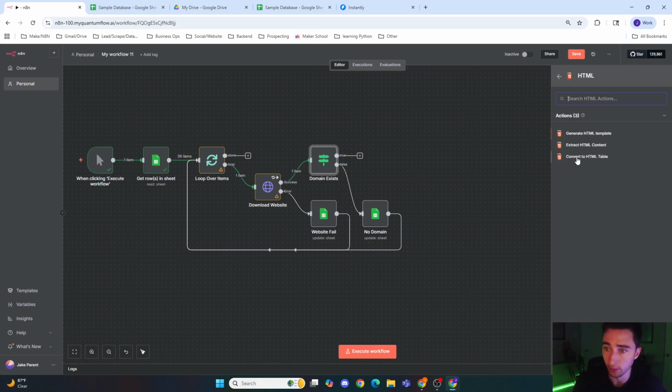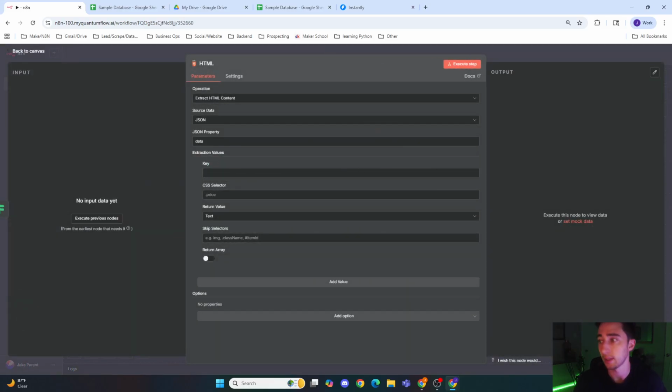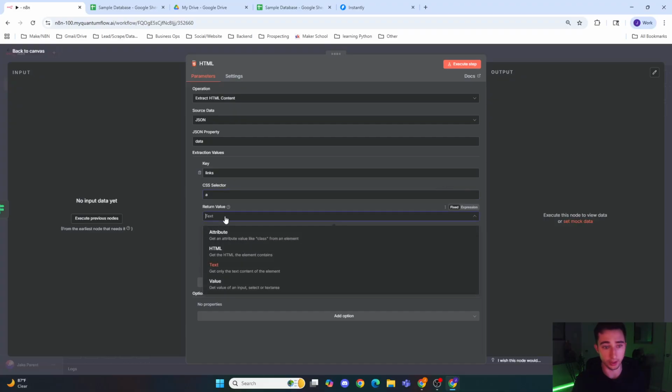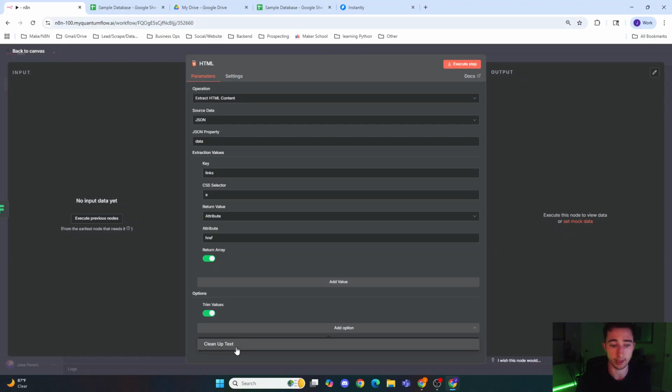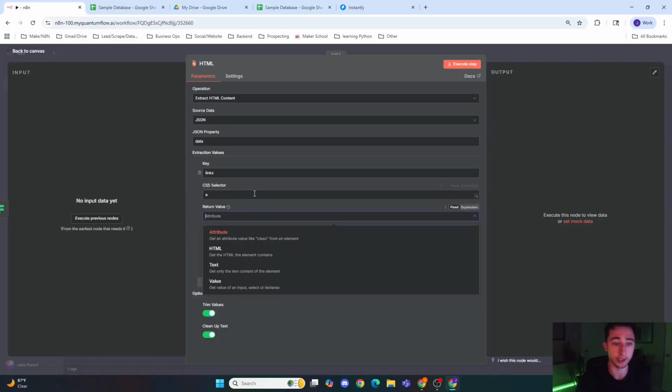And now we're going to go to the extract HTML content. And for this one, to be honest, don't ask me why it is this way, except for keys. Keys is links because it's feeding into links. I don't really know what any of this means. This is just how I was taught to do it, and I know it works like this. And since it works, I would love to understand it. I just haven't taken the time to look up why each of these is.